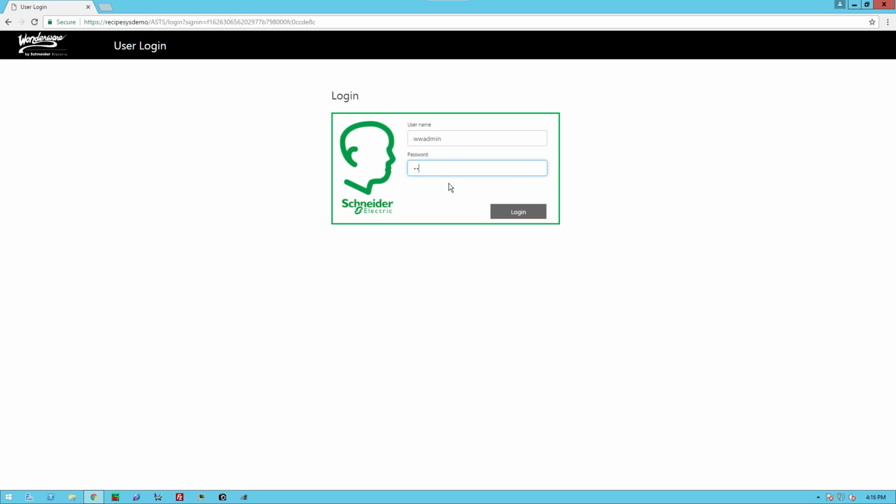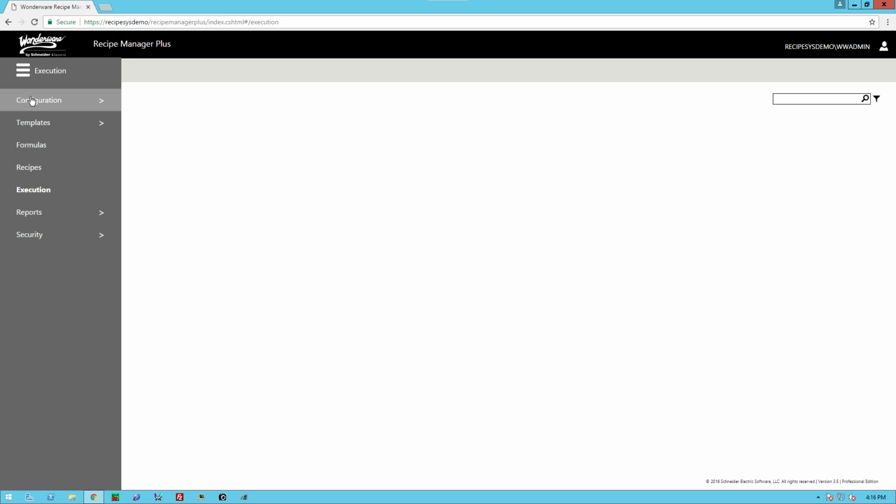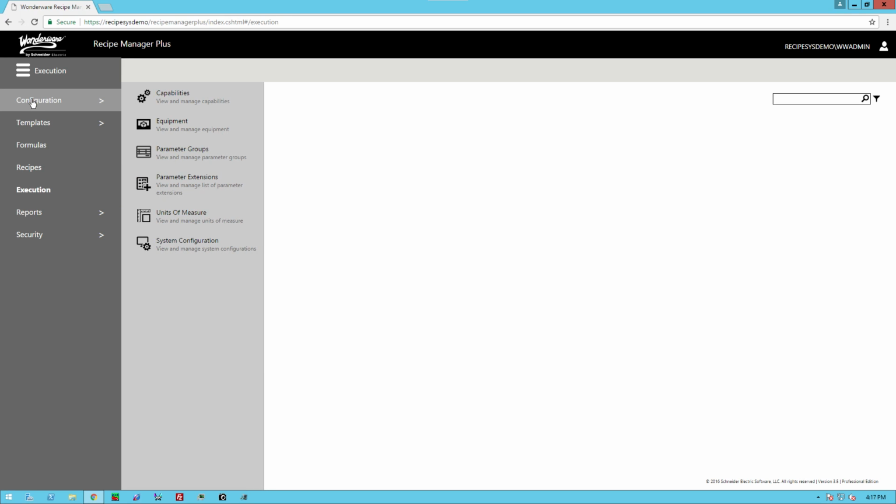And this is a recognized, authorized user on the system. In this case, this is the username that I used to install the software. Put in the password, select Login, and it brings you into the initial screen for the Recipe Manager Plus. And here you could begin the process of configuring your recipes, your recipe templates, and your formulas.